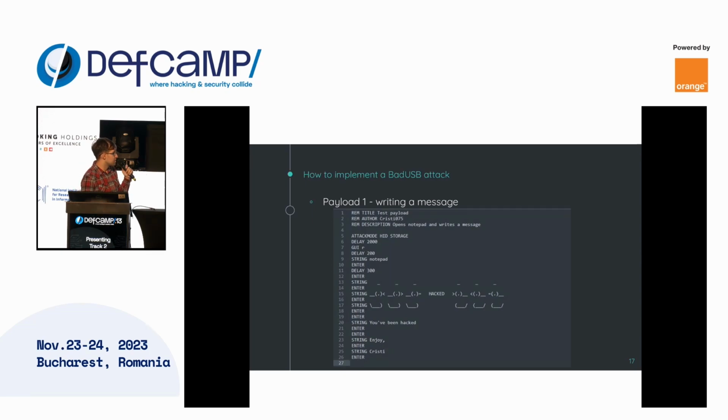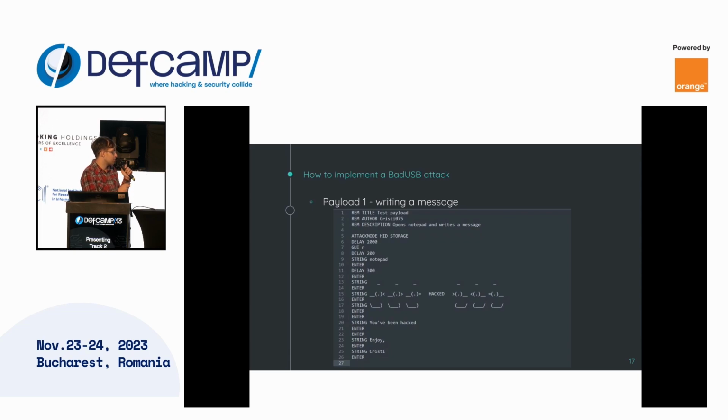And let me talk about this payload for a bit. Delay, the first delay is there for a reason, but I will come back to that. GUI R is Windows plus R. This brings up Run in Windows. We wait for a bit for Run to show up.